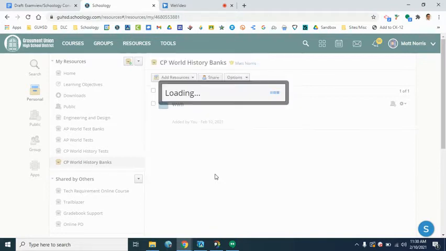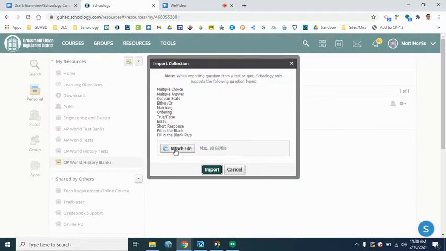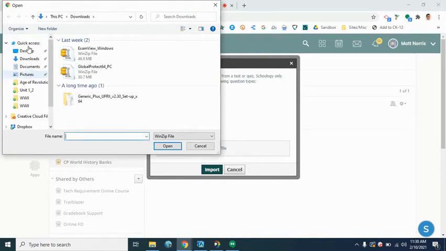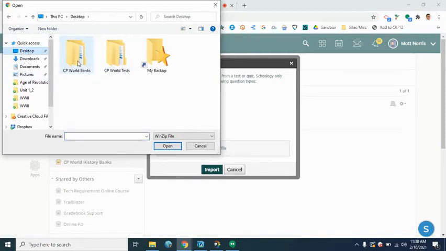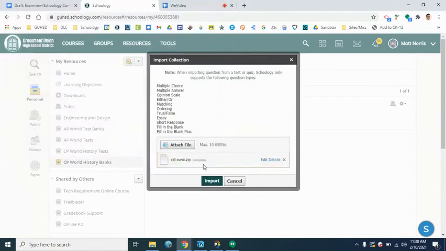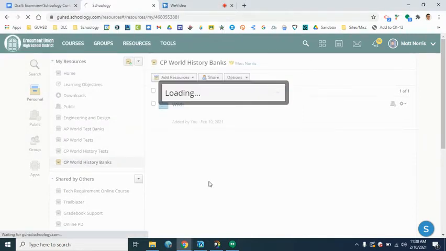I'll hit Next, and then I'll click on Attach File. I will then go to my desktop, go to my banks, World War II, and choose the first one, hit Open. Hit Import.